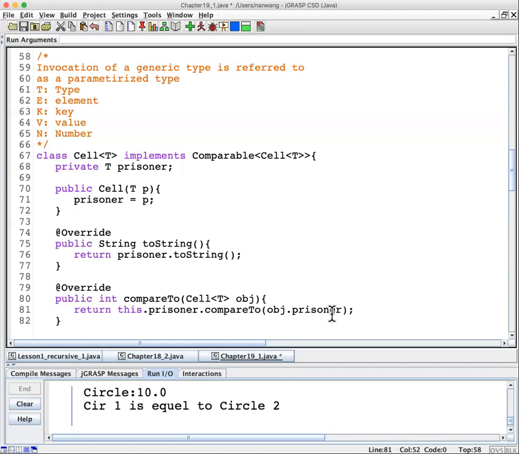If it's greater, we return a positive integer. If it's less, we return a negative integer. If it's equal, we return 0. This is how we implement the Comparable interface for another generic class.